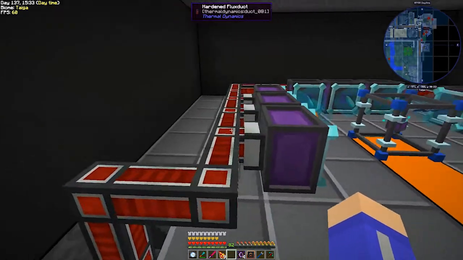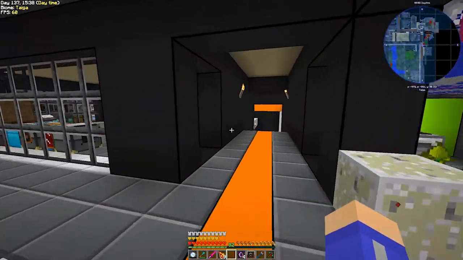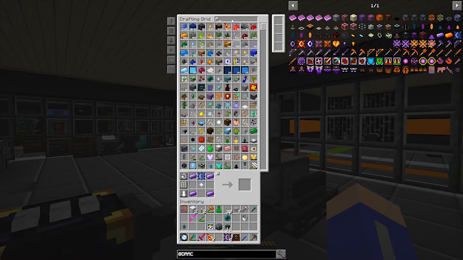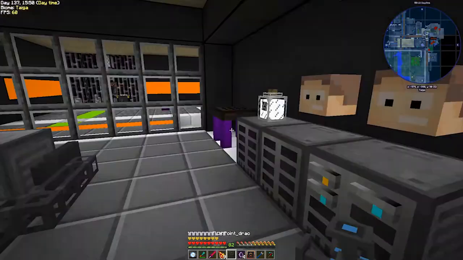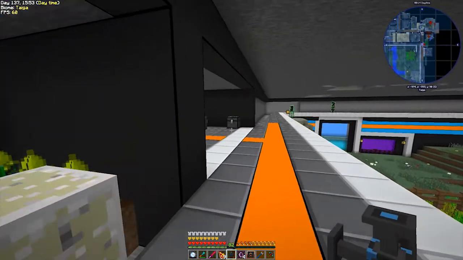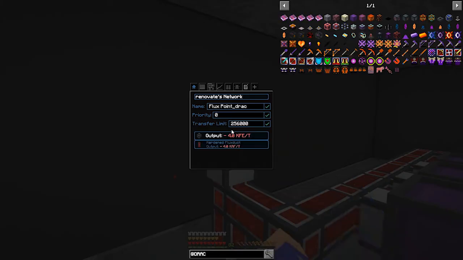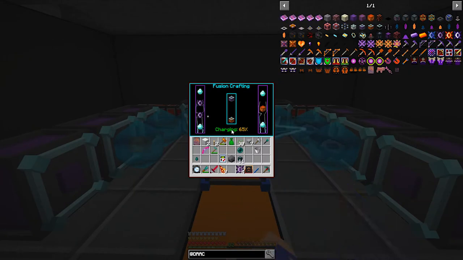Seems to be working. The only thing that I might need to do on this, just so it's getting a little bit extra power, is let's get one of these points. I don't know if I have a point. There we go. We might have to do this, just so it can add a little bit more power. We can put that on here. And it's good. Okay. So it might make that a little bit faster.